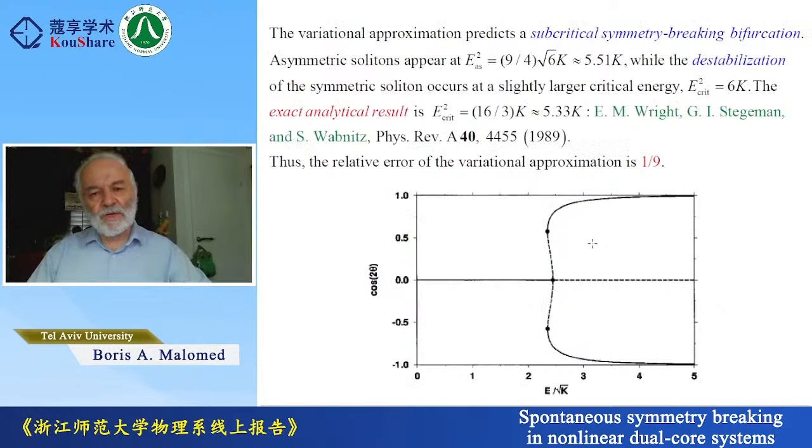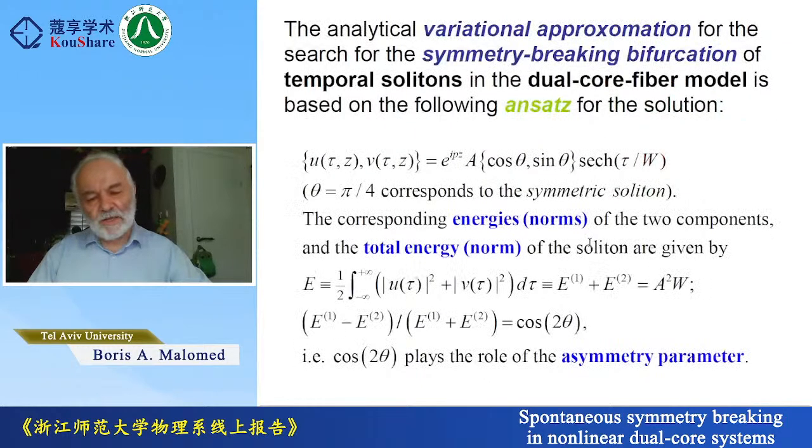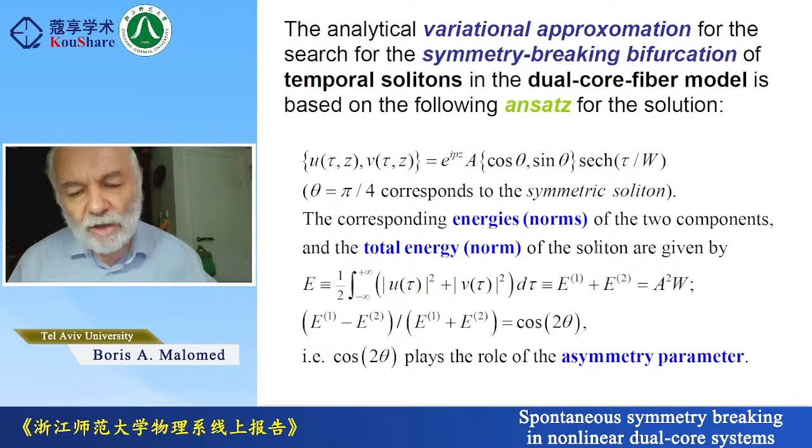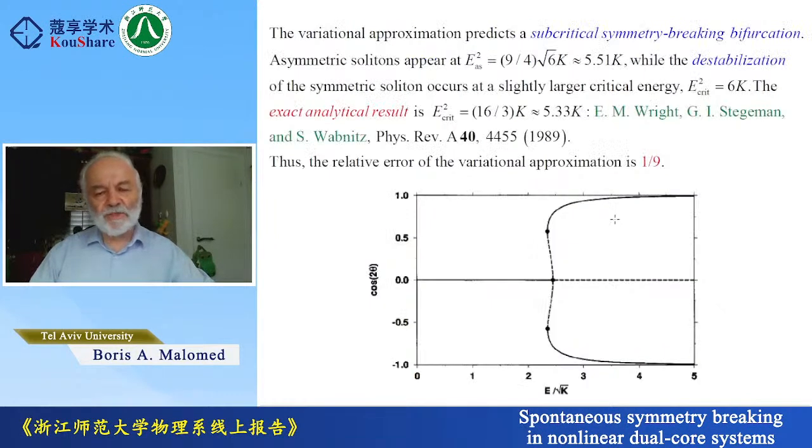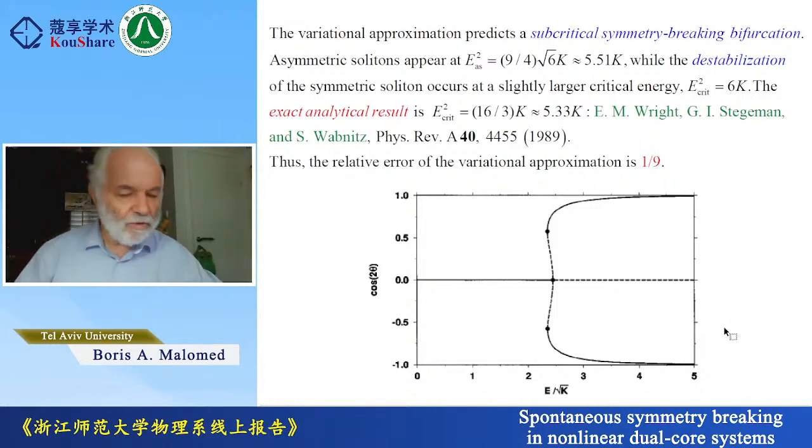Okay. And now we can proceed with this machinery of the variational approximation, calculate the Lagrangian, and write the Euler-Lagrange equations for the parameters. We can skip this technical part because it will be rather boring and will take a long time, and we can just demonstrate the result. The result is shown once again by means of a diagram, which illustrates the spontaneous symmetry breaking. What is shown here is completely the prediction of the variational approximation. At this moment, the numerical results are not shown, only the prediction of the variational approximation.